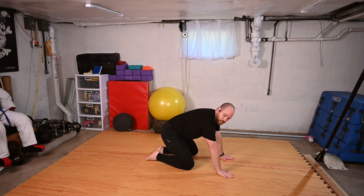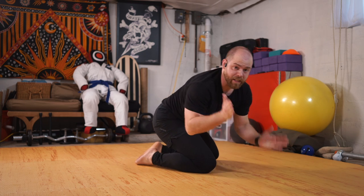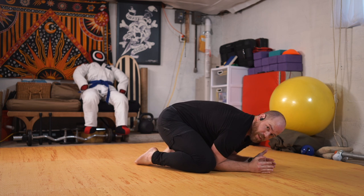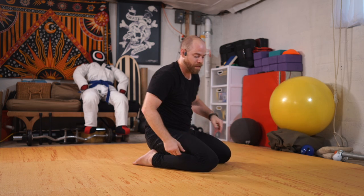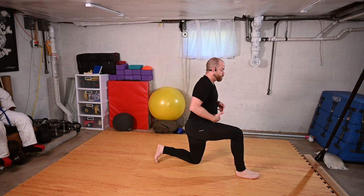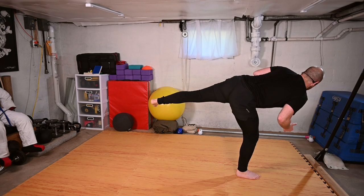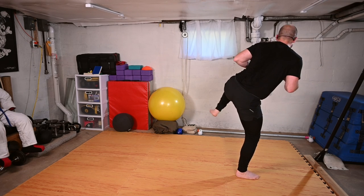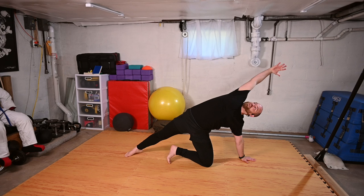Let's do one more each side. This time as we come back to our hands, before kneeling, we're going to come to a turtle position — in jiu-jitsu or wrestling, it's forearms to the floor. Elbows inside my knees, shoulders come up, I can wrap my head, and then I'll come back to my kneeling position. So the sequence: step up with the left, raise up, shift the weight forward, stack my chest over my foot, knee lifts, press to lift up, look down that leg. Recoil, stepping back, right hand plants, left leg goes back to side plank, and right from here as I curl in, I come to that turtle position.